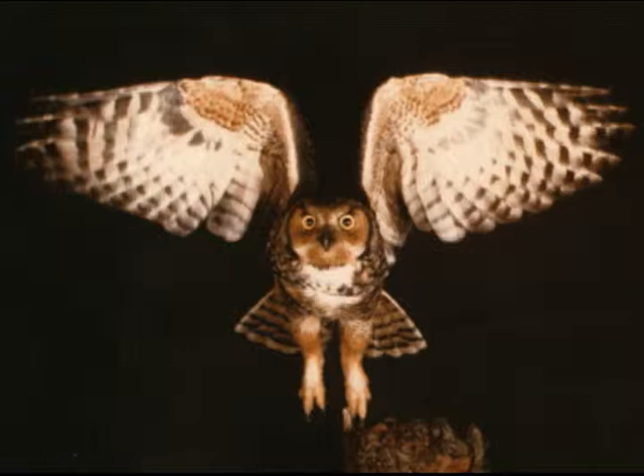Ears point upward while it rests in a tree. Large yellow eyes are used to hunt their prey. The beak of the Great Horned Owl is curved in order to pick apart its prey. Colour is also important when recognising the owl. The orange and brown white feathers create a beautiful pattern on their body.